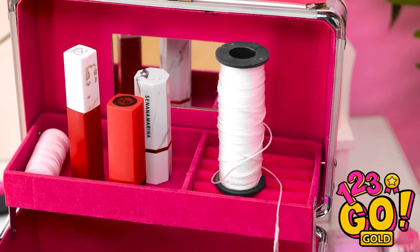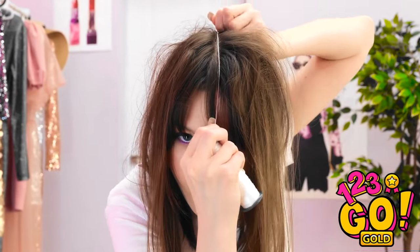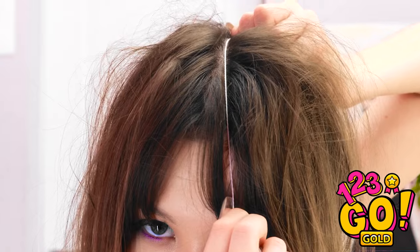Hold up! Maybe I don't have to go bald. I can use that string! Wow, I'm so glad I spotted that. This is worth a shot. All I need is a length of string. I'll hold it tight. Then I'll run it down my hair. It'll flatten any stray hairs. And straighten it all!